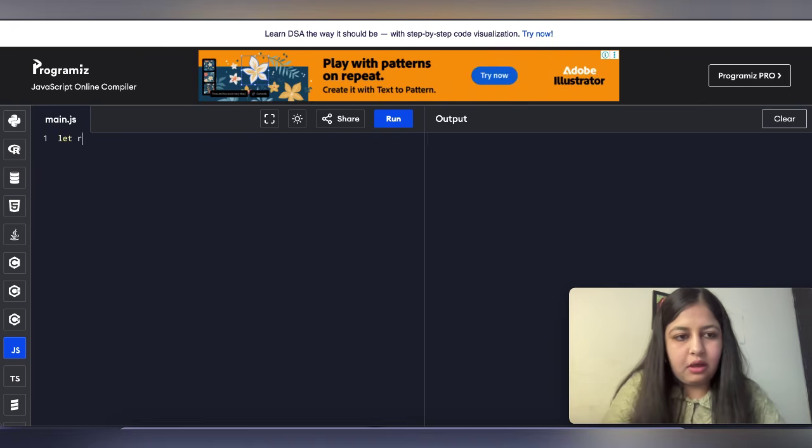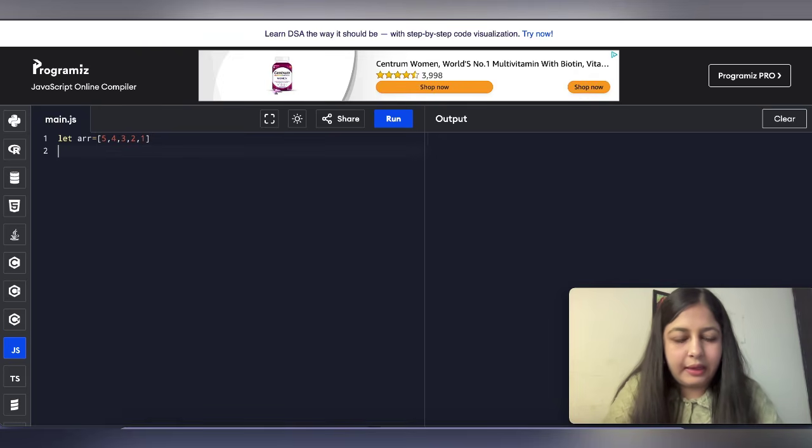Let's say we have an array. We can take the same example we used for dry running, and let's create a function of bubble sort which will take an array.